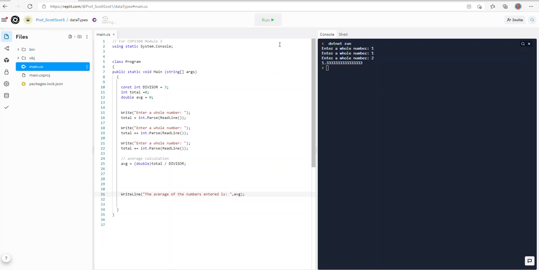Have it just display average? What'll happen there? It outputs a string and a number, which is a double. Let's see what it does. Well, it didn't do it. Nothing got put out there. Nothing happened.